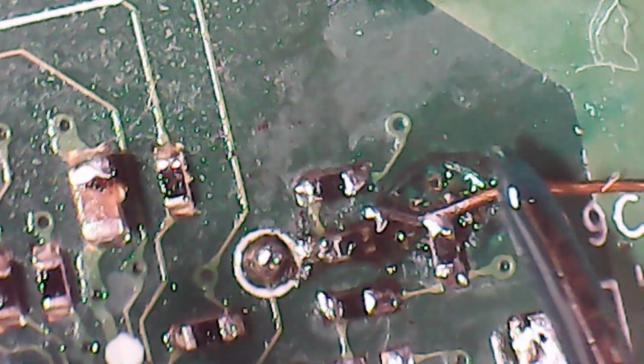And now I'm just going to run some more conformal coating over the enamel wire. A bit of double protection. And this will sort of glue the wire to the board as well. So you've got the enamel and then you've got the conformal coating or the solder mask over it. So it's kind of like double insulated, and it sticks it nicely to the board, stops it from moving around.